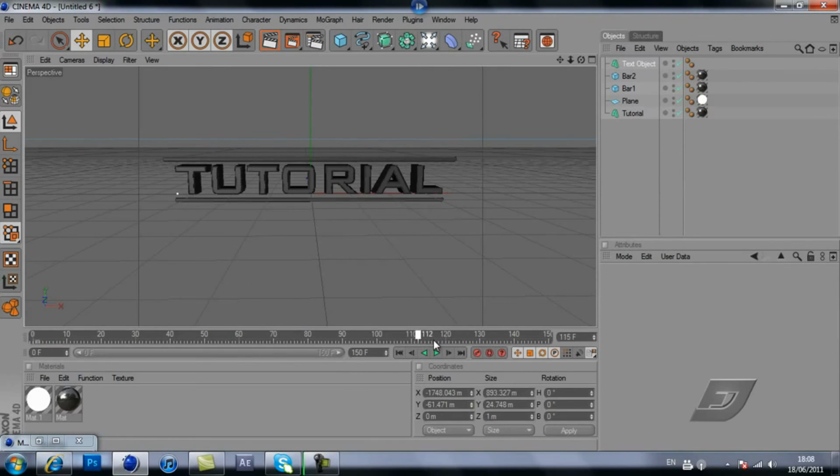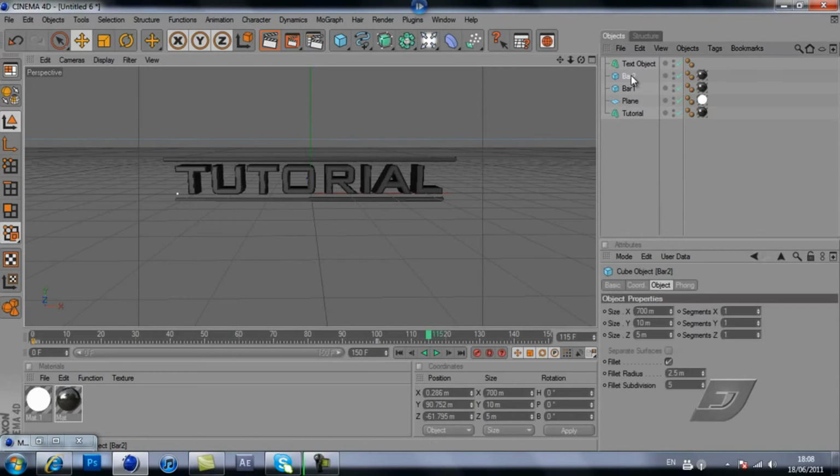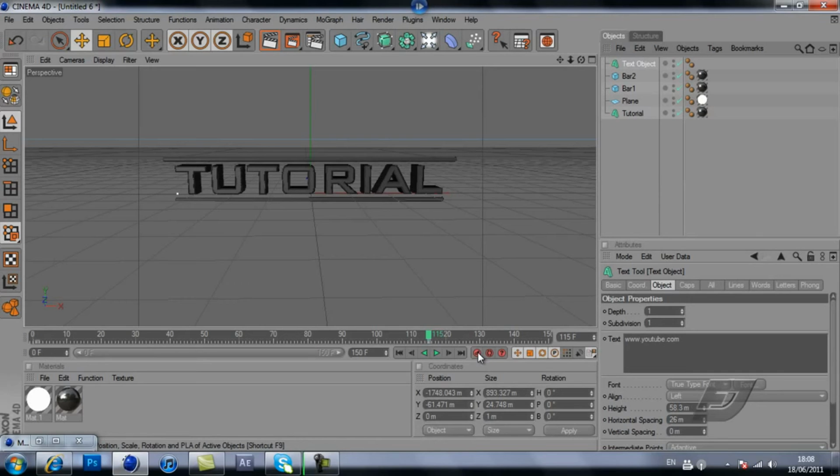You want to bring it up to the same as bar 2, the same keyframe as bar 2 at 115, and you want to keyframe it out of sight at 215, because you don't want your URL coming at the same time as your bar 2, and they'll just get in the way and it won't look very nice. So you bring your text object 2, your URL back in at around 130, 135. Let's do that again, hold on. And that should look nice.